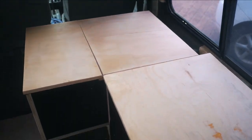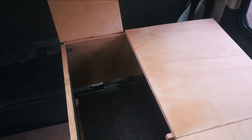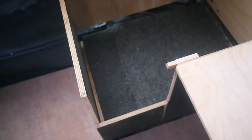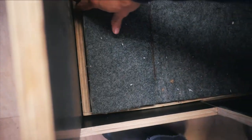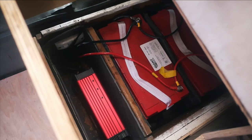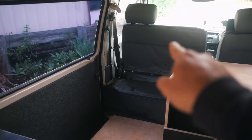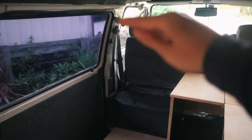We've got our kitchen top, and this is something we're pretty proud of. The kitchen countertop will open up so we can get into the storage below, and if we ever needed to, we can also access the batteries and all the power. All we have to do now is build a little kitchen area so we can put all our cutlery and stuff in there, and there'll be a sink on the top.